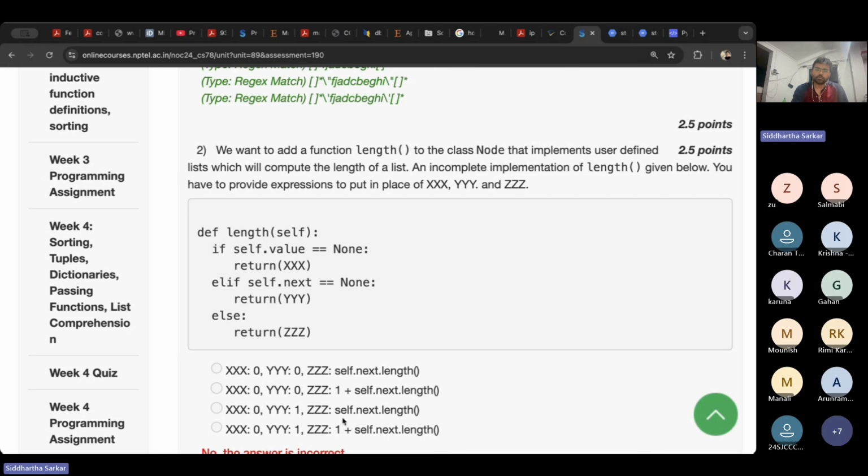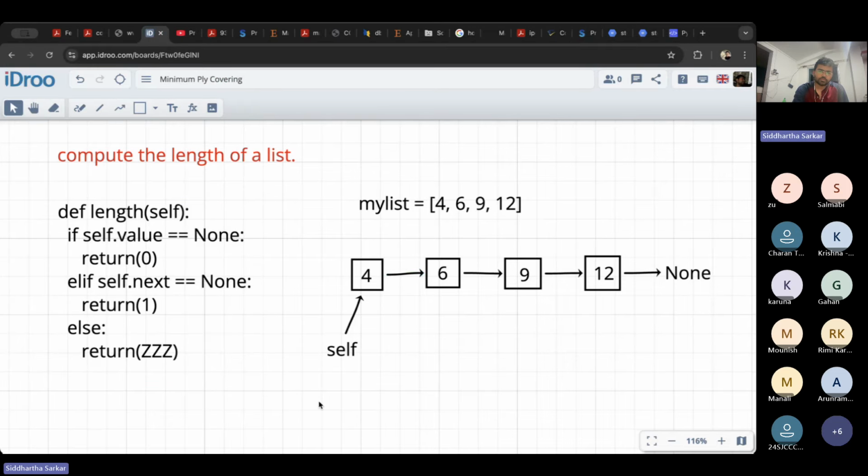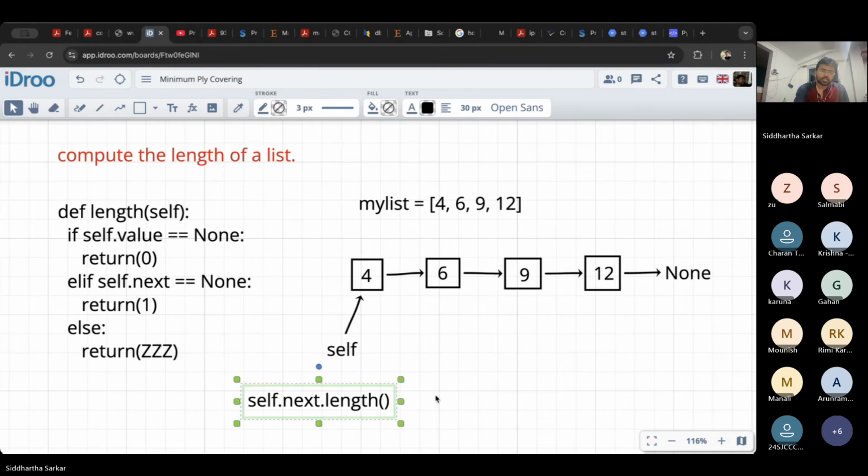Okay, so let me copy this. So what does this contain? Self.next means this node. When self is this, so self.next is this, right?